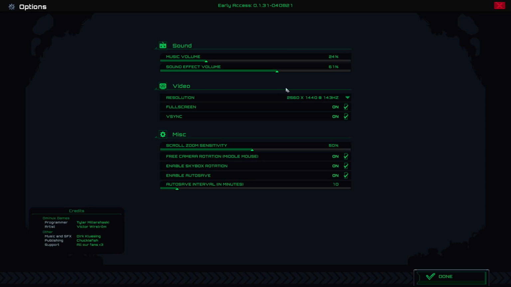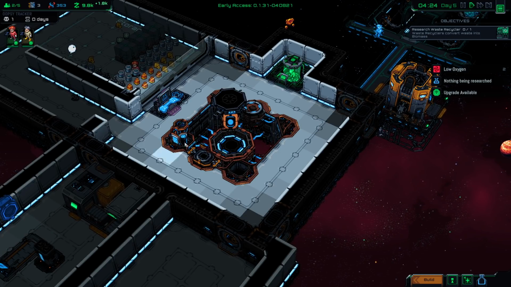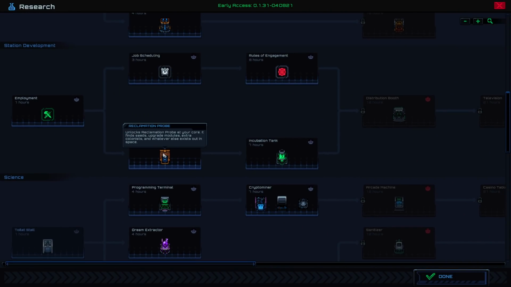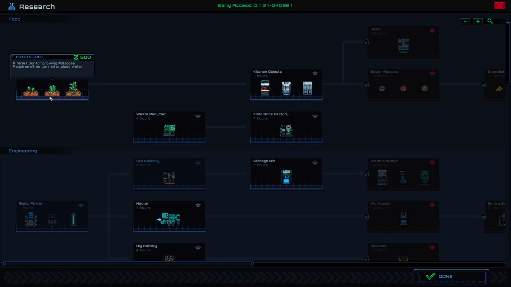That, to me, sounds like a grand old idea. I'm just going to bump the sound effects a little bit there. Right, speaking of, I want to actually do a little bit more research anyway. So why don't we jump into the tech tree and see what we've got. Reclamation probe, job scheduling. Ooh, I like that idea. The waste recycler.